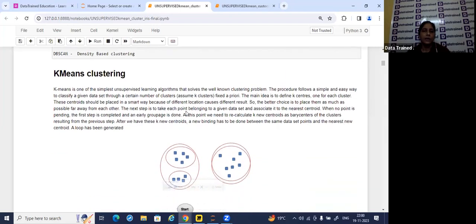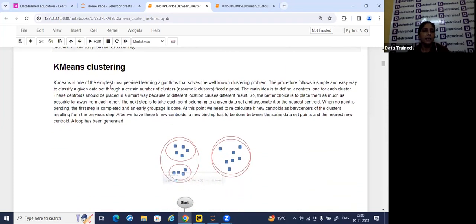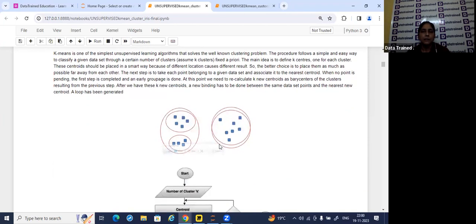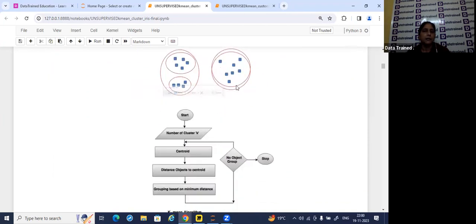So here we do have the K-means algorithm. The K-means algorithm is one of the simplest unsupervised algorithms that solves the well-known clustering problem. This unsupervised K-means algorithm will take the entire data, find out the similar patterns and start making the groups or the clusters.